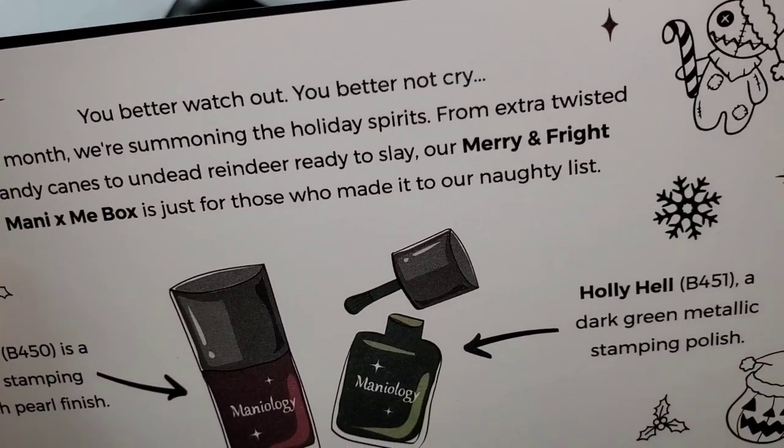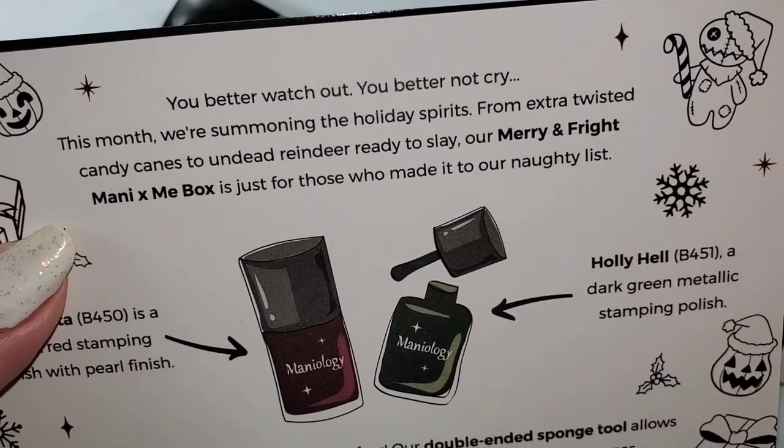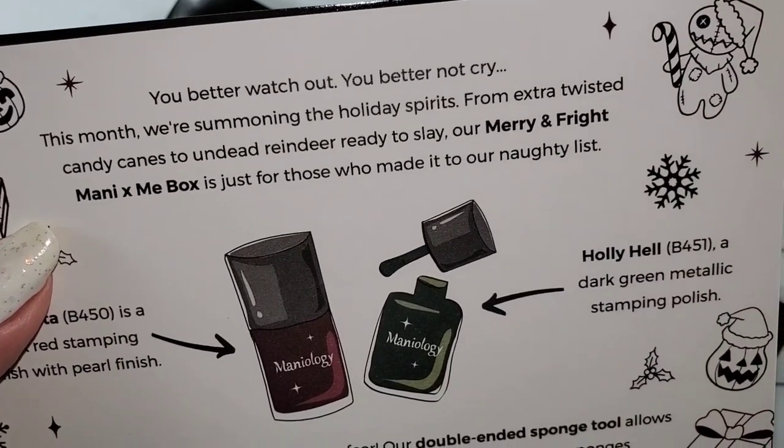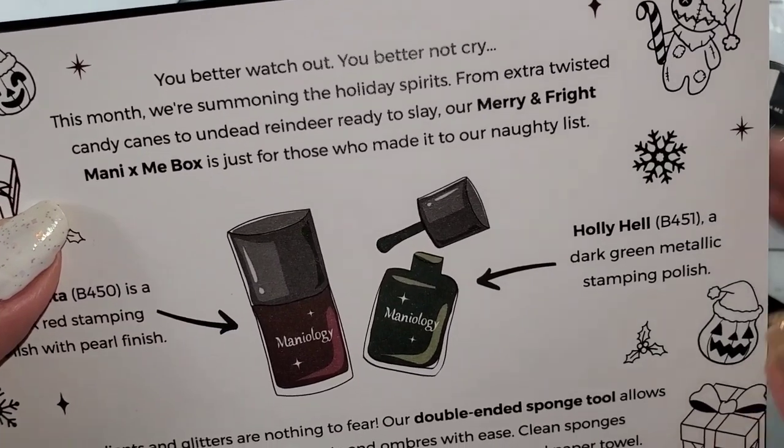This is so cool. These images are so awesome. And I understand this would not be for everyone, but I'm loving it. I think it's so cute.